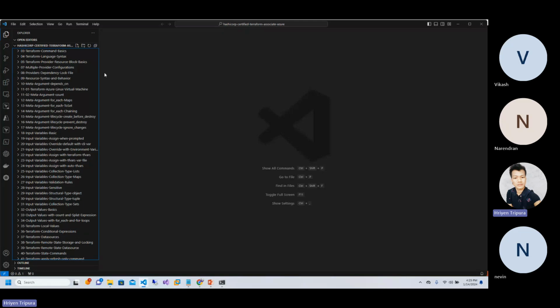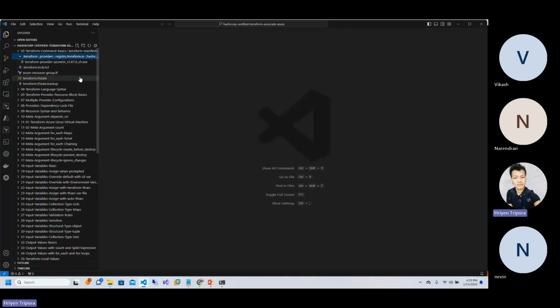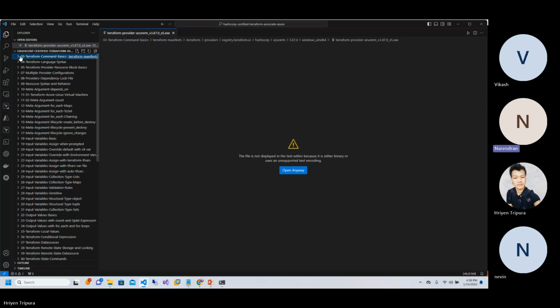Okay, the first thing we will do is learn this. This is my code, this is the Terraform. I need to go inside.